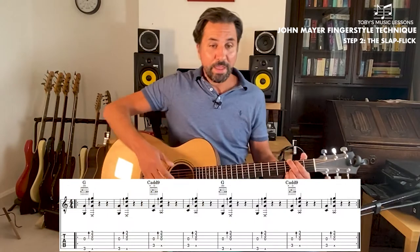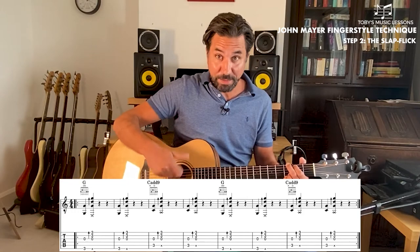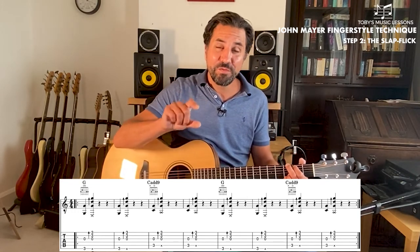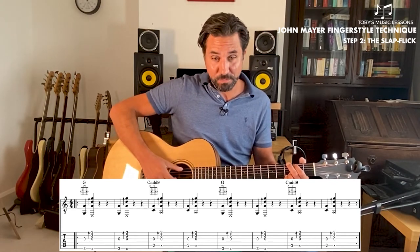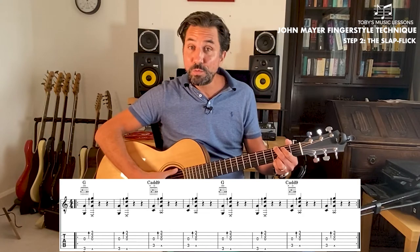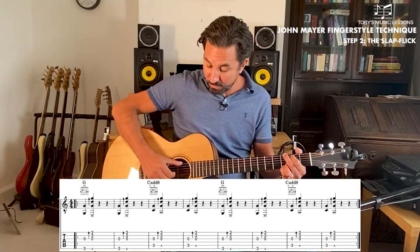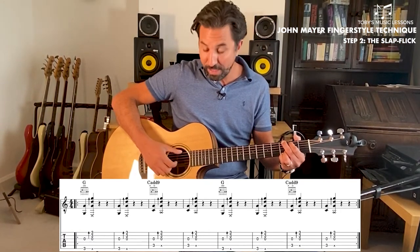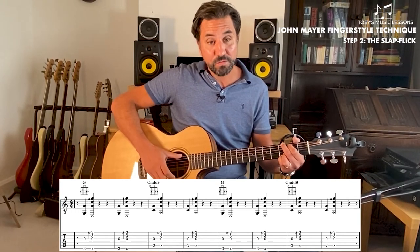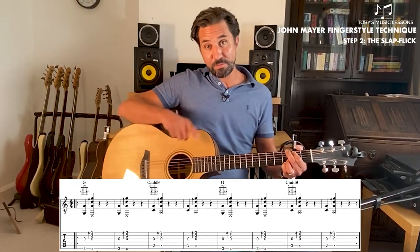So with this next exercise, what we're doing is holding a G chord, and we're going to be using the finger pinch from step one, then the slap flick, and then beats three and four, just going to be resting on that. Just gives your hands a chance to get back, really bring in this muscle memory. So we're going to be going in between two chords. We've now got G and C add nine. And it's just going to be a pinch, slap flick, rest, rest. And then we're going to go again, rest, rest. That's when we're going to change to the C add nine. Back to G, back to C, we go round that progression twice.